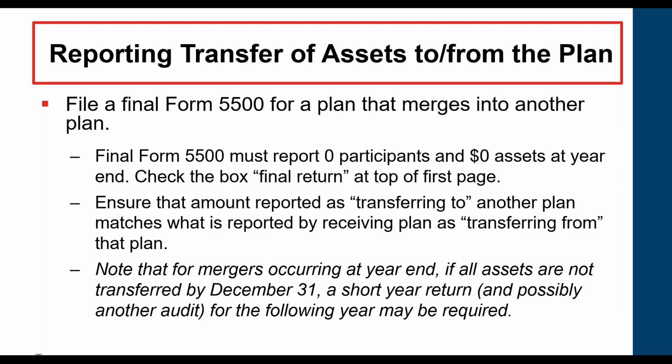And then I think it's important to note that for mergers that are occurring at year end, it's important to determine whether all of the assets were transferred by December 31st. If they're not, then you will need to file another Form 5500 in the following year, and that's possibly going to be subject to an audit, depending on the number of participants that are in the plan. So that's something to keep in mind.